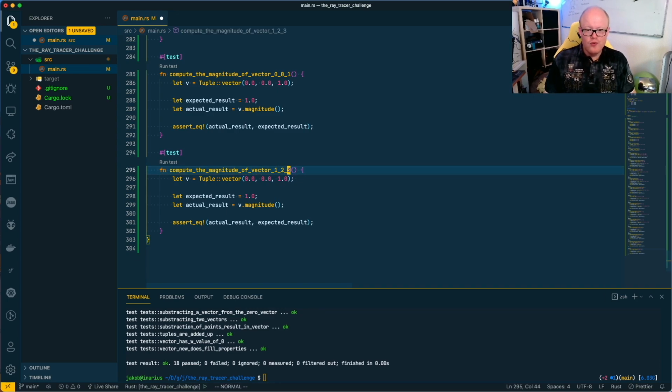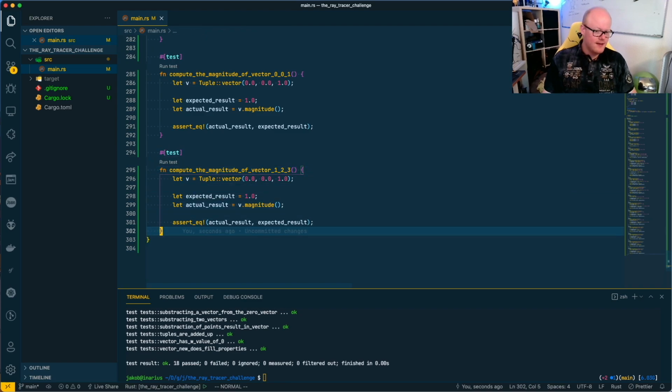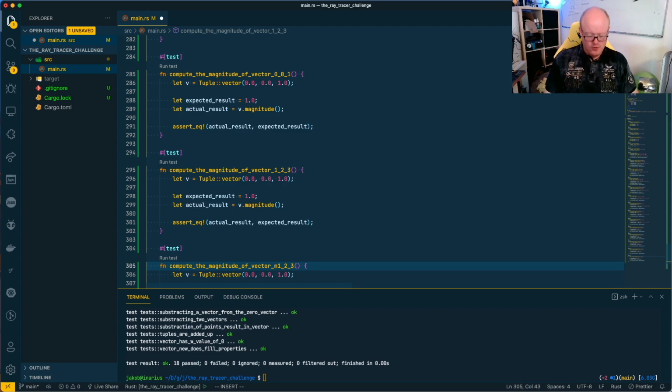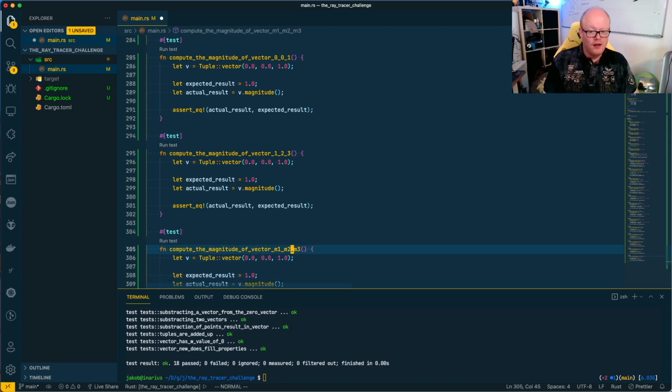Vector 1, 2, 3. Actually, I'm starting to ask myself if there are... I think I will Google this next once we have finished it, if there are data providers for tests in Rust, because all this data we are putting in here formally cries out for a data provider. So there's one more, 1, 2, 3, and we will have minus 1, minus 2. Let's do it this way, because I don't know. Or let's do the negative vector 1, 2, 3. So yeah, let's do this one.